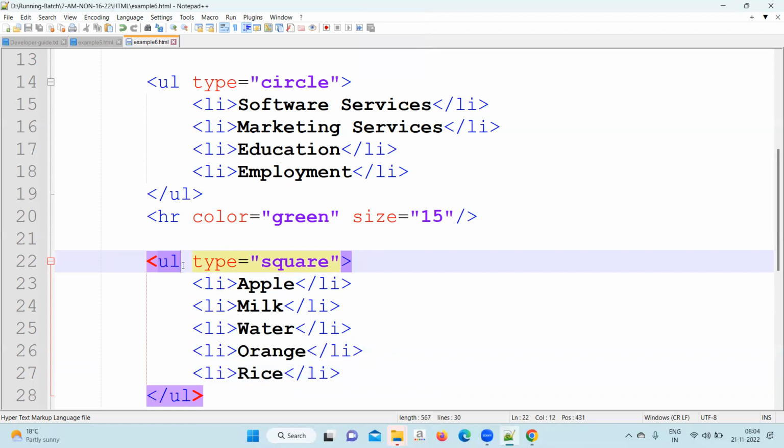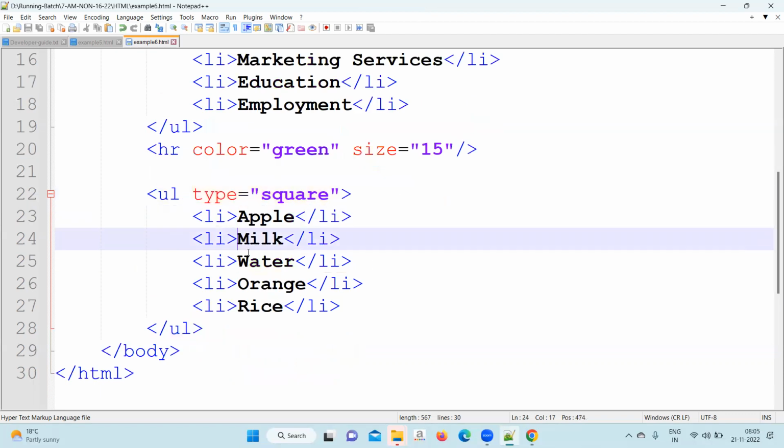In front of all the items, you will find a square symbol will appear. By default, it will be like this. By default it will be disk in UL, and in OL by default it will be 1, 2, 3.